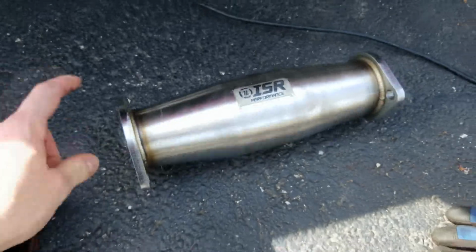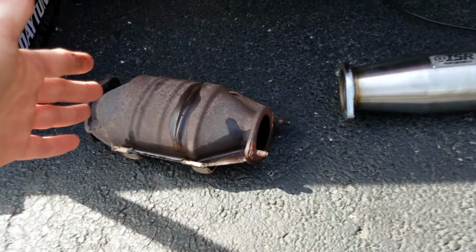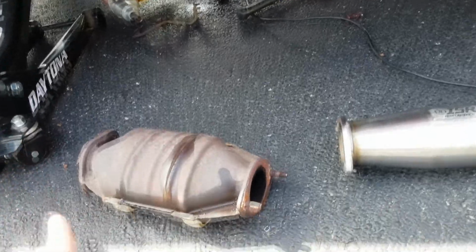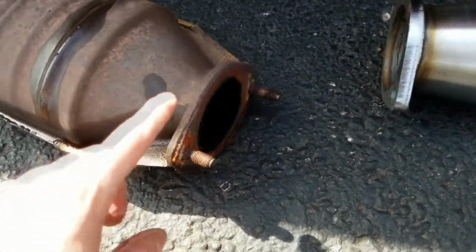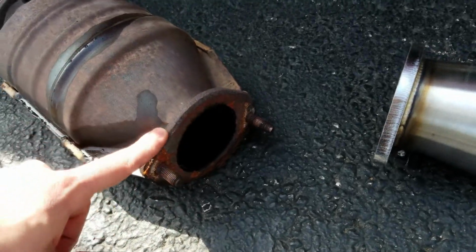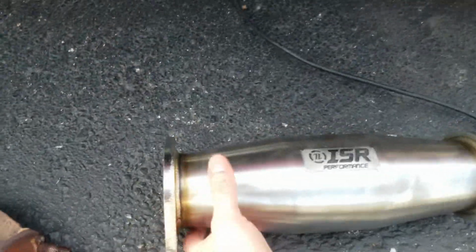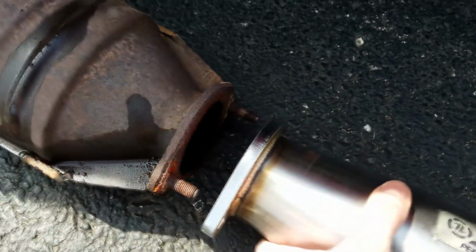And the cool thing about this ISR Performance high flow cat is that it just fits up. This was not a 3-inch exhaust system from factory, and we will be upgrading to that. So you would think that these old catalytic converter exhaust flanges would not work, but as you can see, they are the exact same size.